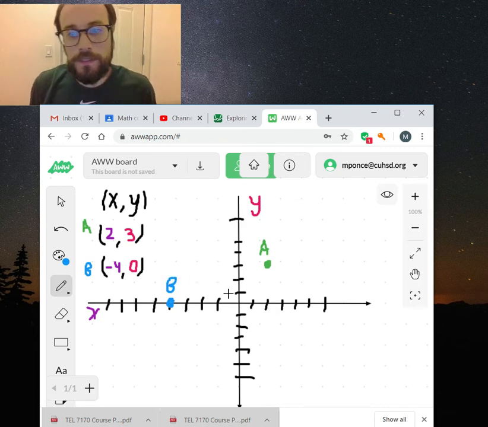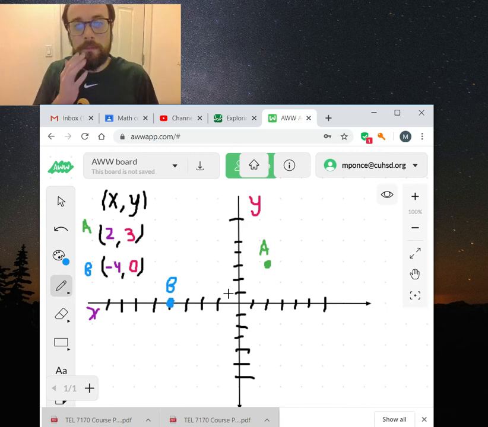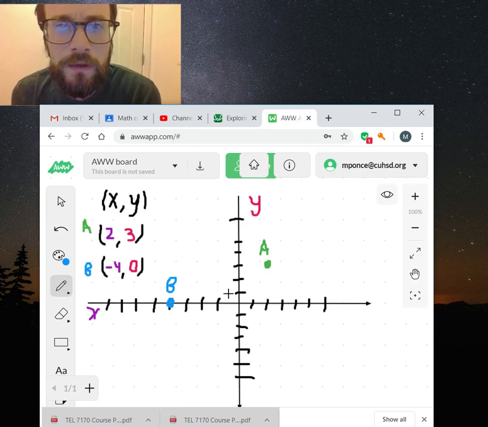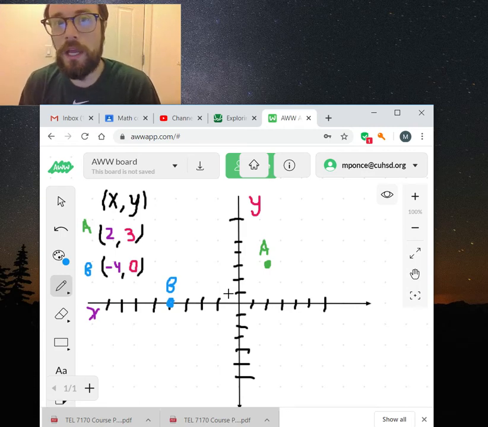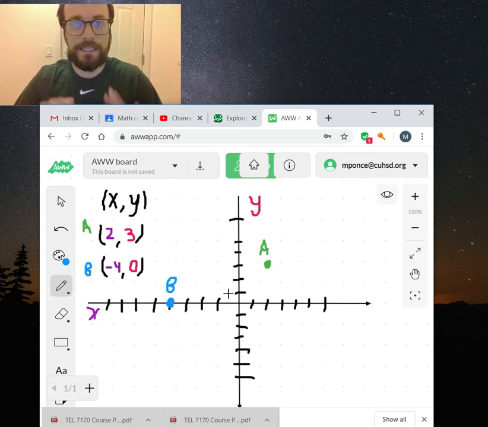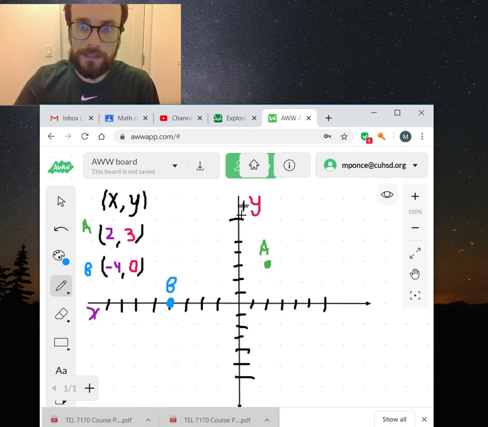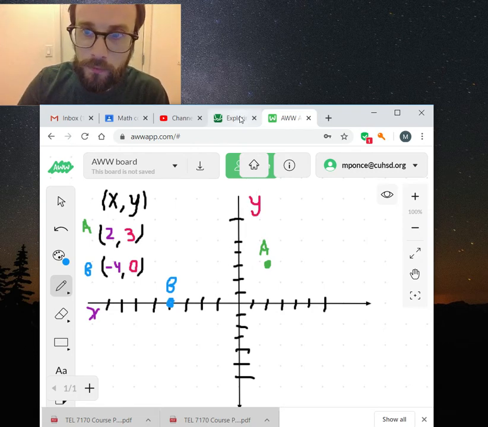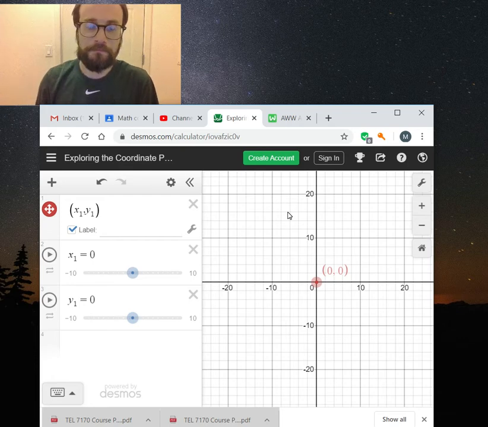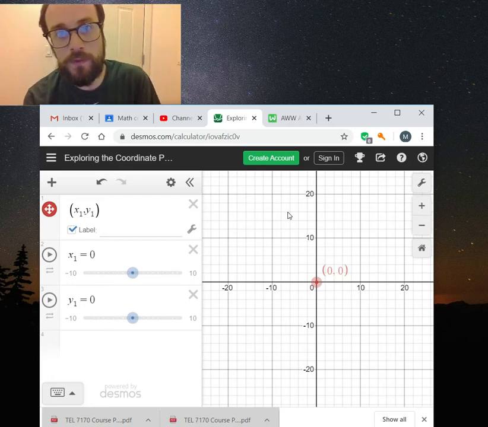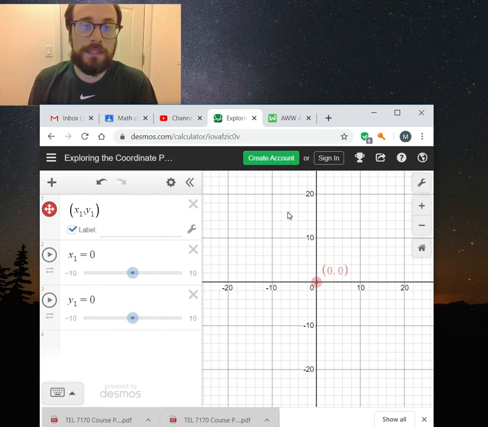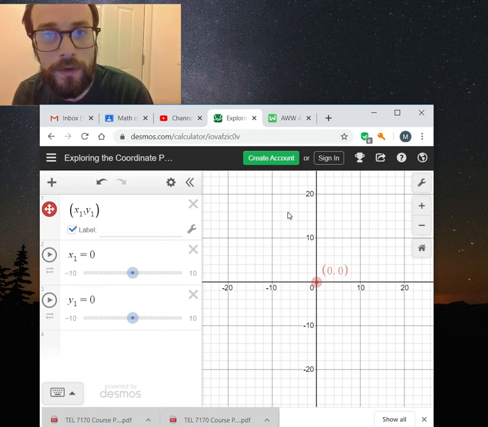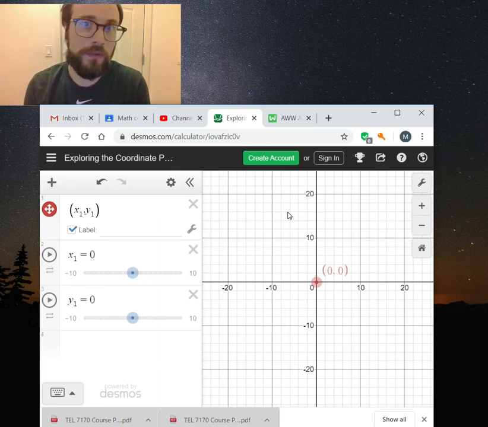So this graphing tool has shown you how to basically just graph the points you're given. Now what I'd like you to do, just to really help you get down the point of moving x and y amounts before we get into giving you examples with this, is to go to the link I'm going to give you for Desmos. Some of you may or may not have used Desmos before. I really like this tool. It's an online graphing calculator, basically. So it actually solves graphs for you that you're given.